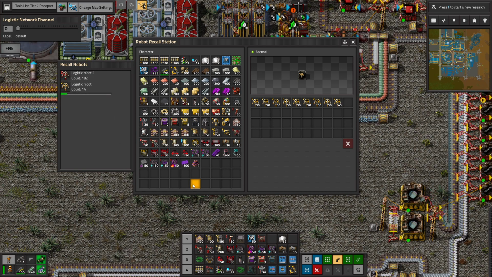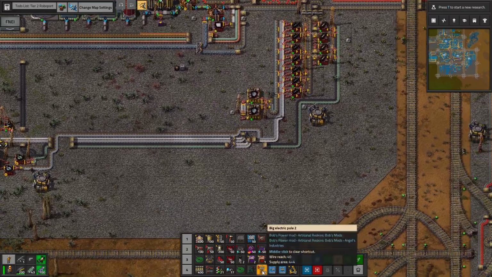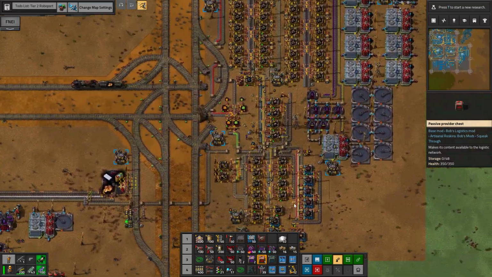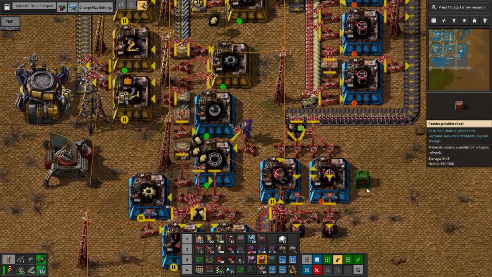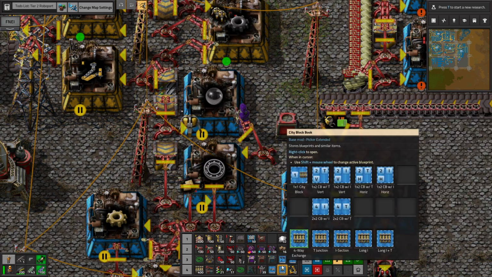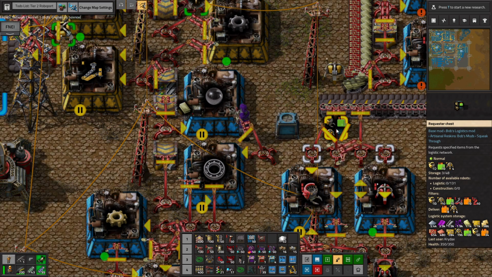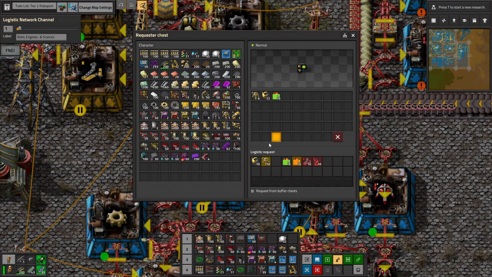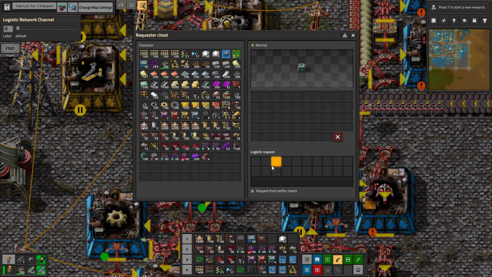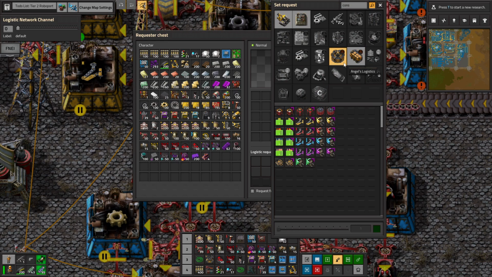Okay. Well, we can keep grabbing these bots. And then I guess what I want is a requester for channel 0. Right here. That's a provider. I should probably automate these things. It's so annoying having to hand-craft them all the time. Yeah, because this is channel 1. What I want is channel 0 construction bots. They're here.